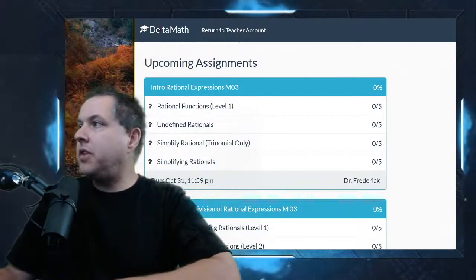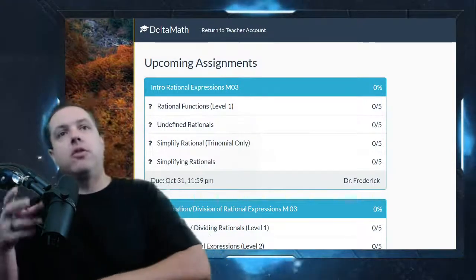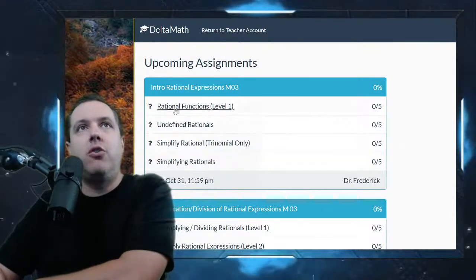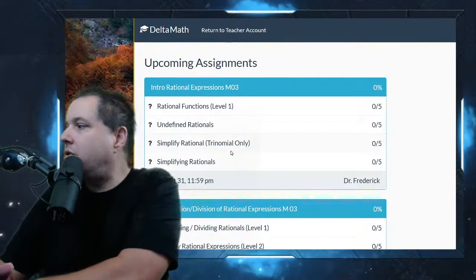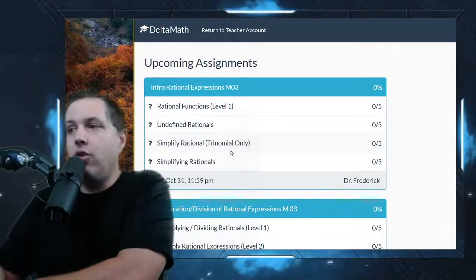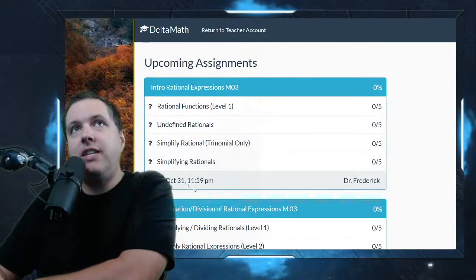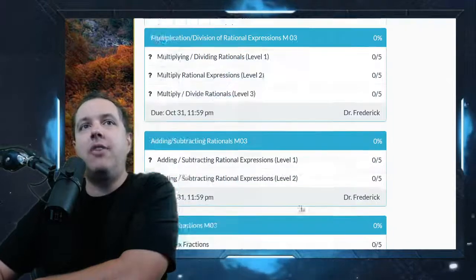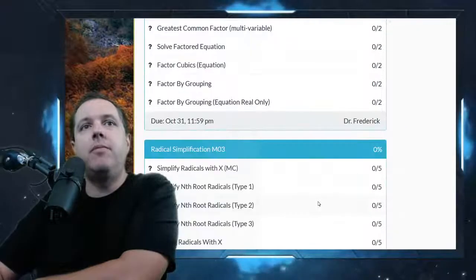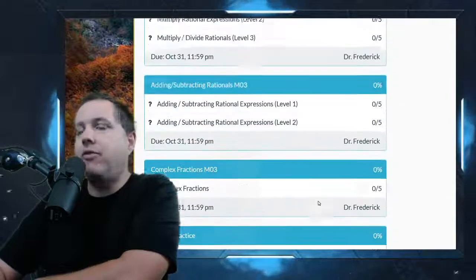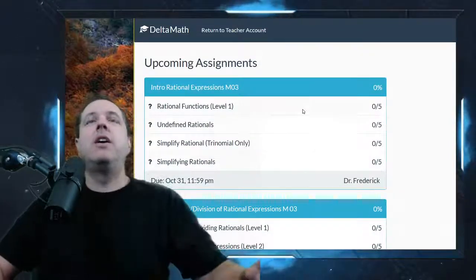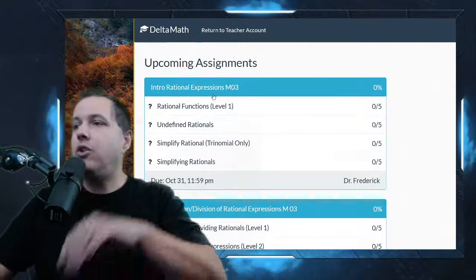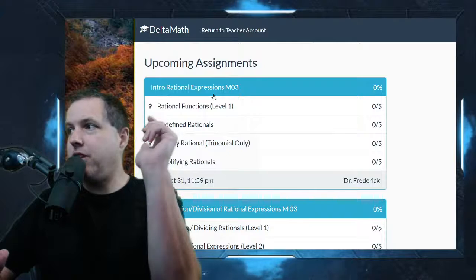Let's take a look at how everything's going to work for the following week so that there's no confusion and everyone can move ahead. For starters, I just noticed that we have some assignments that are due October 31st. Ignore those. I will change the dates on these so that they are due after the test, so we have time to come in, talk about them, and then go from there. Probably more like after the first week of November or something like that. I'll go ahead and change these. So don't worry about these. Don't try to do these yet. You should be focusing on stuff that's going to help you for the test.